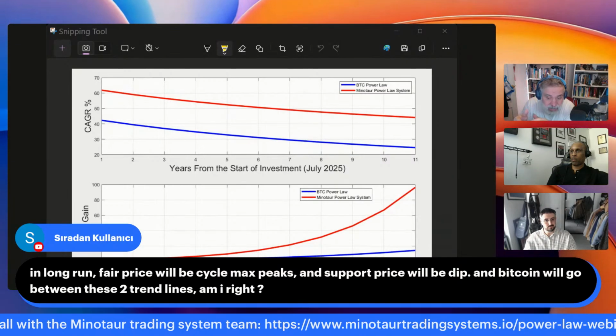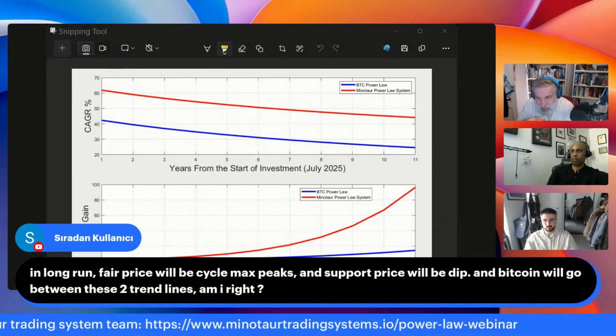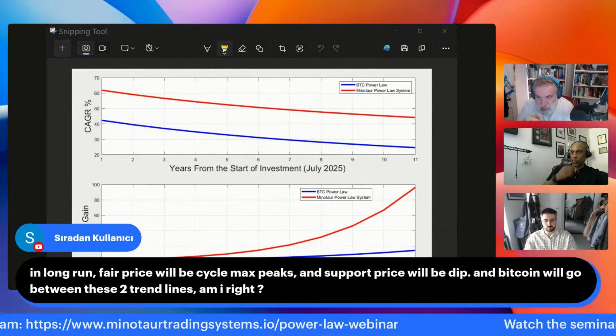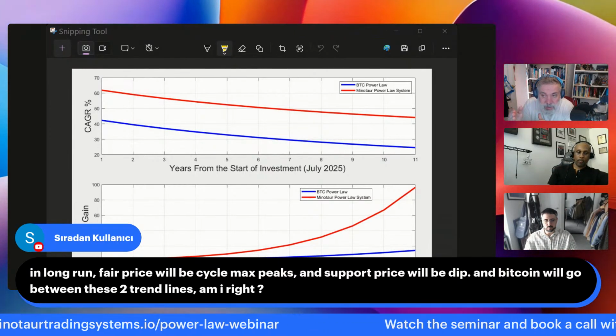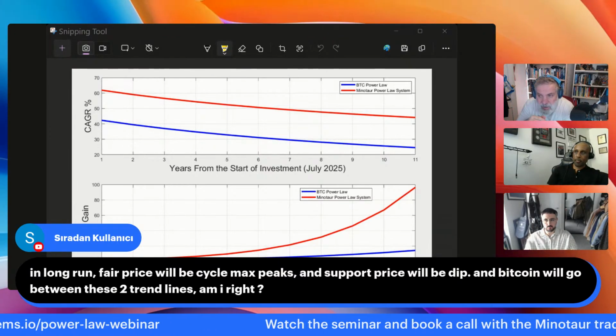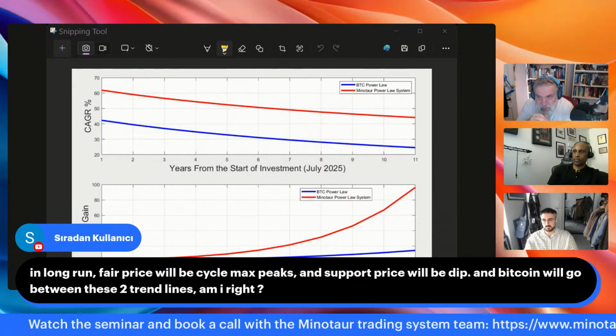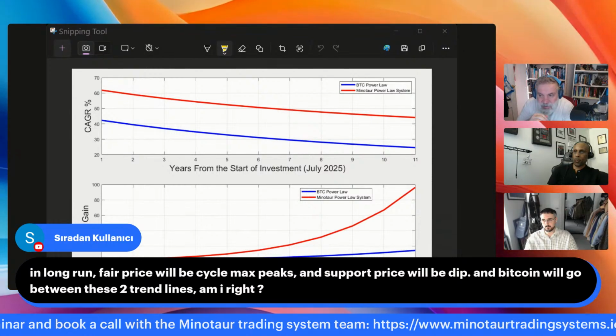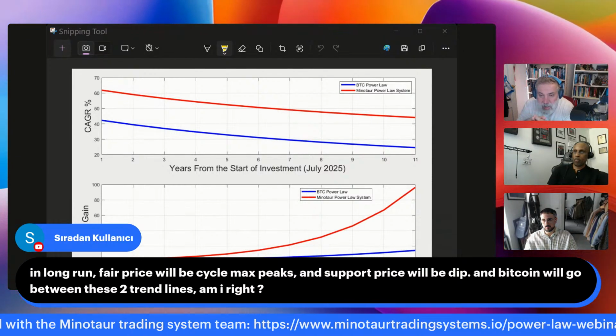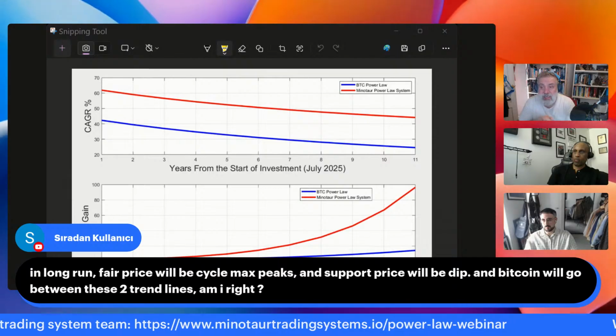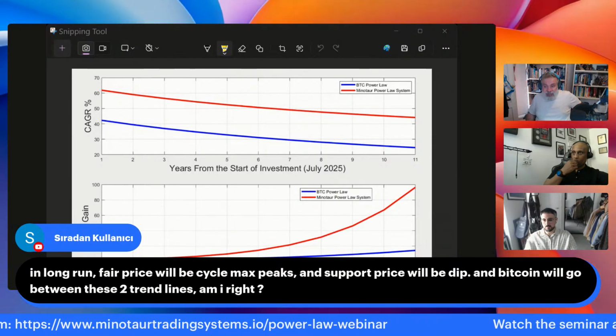Bitcoin is already amazing. In the next 10, 11 years, we will do something close to 20 times. Well, with this, you're going to do 100 times. That means that basically, if you start with 5 Bitcoins, you will get 25 Bitcoins. I know it sounds crazy, right? But that is what happens.